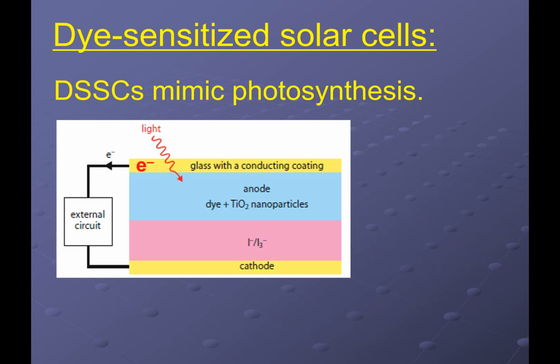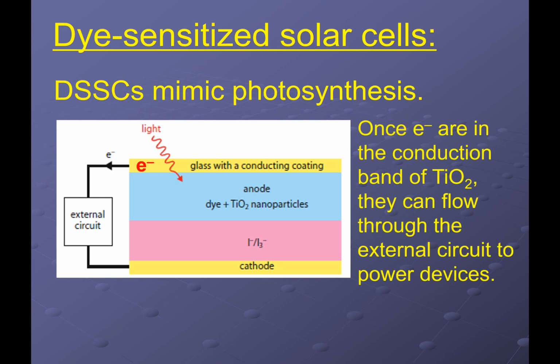Again, nanoparticles so that they have much surface area. The TiO2 will actually have an abundance of electrons. Those electrons are excited electrons that are already in the conduction band because we've engineered it in such a way that the TiO2 is not directly in contact with the I minus. It can't transfer electrons or holes very easily. The electrons, like before, are forced to go through the external circuit. So the electrons have arrived at the TiO2. They're in the conduction band of the TiO2, and they basically wrap around. Anytime we have electrons flowing in one direction, that gives us a direct current. That's where we tap off the electrical energy. That's all where the oxidation is happening.